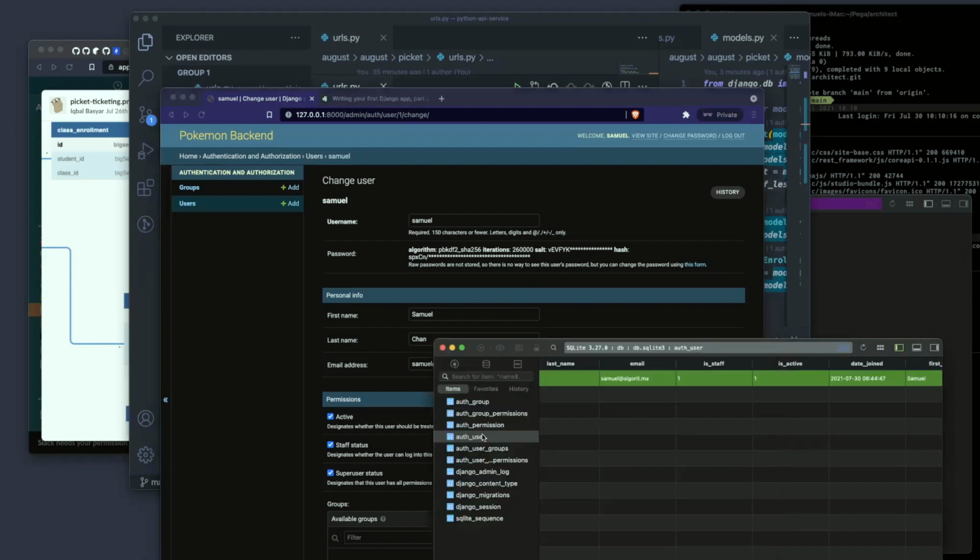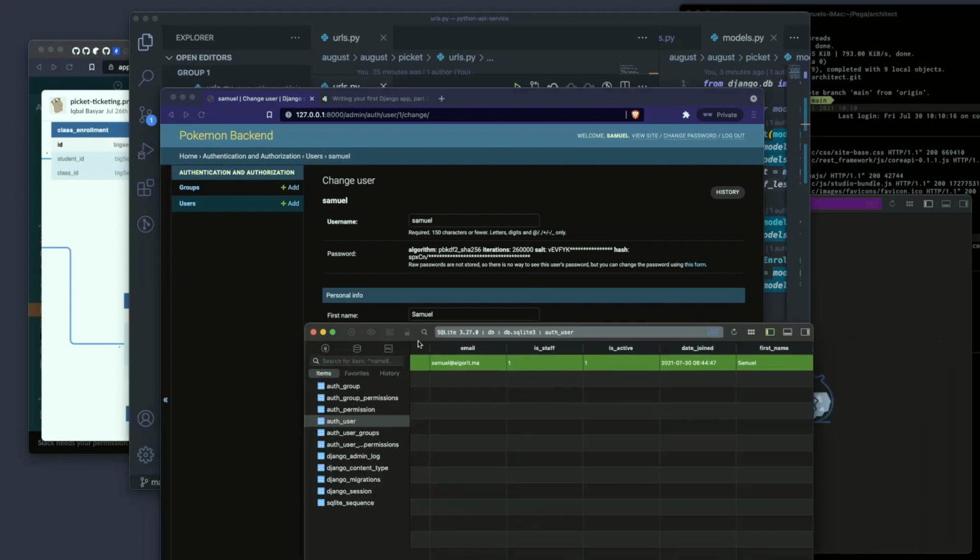Yeah, it will create a record in the user, but this user would automatically have isStaff equal to true, and would automatically have isSuperuser equal to true. So if you go to the DB and you change this to 0, now I can't log in anymore using my admin. If I change this to 0, meaning isSuperuser becomes false, I can no longer log in because I'm no longer a superuser.